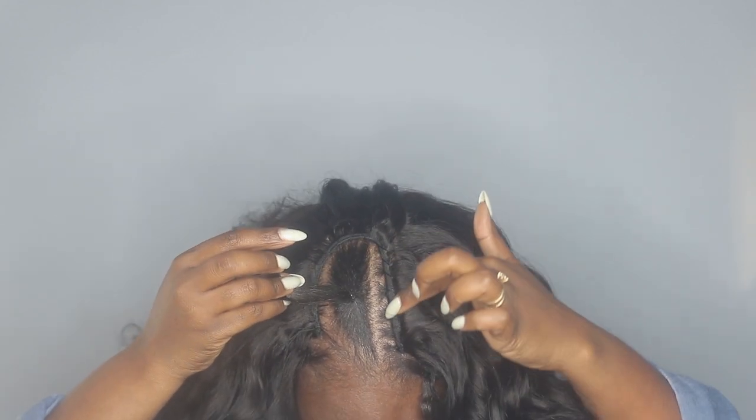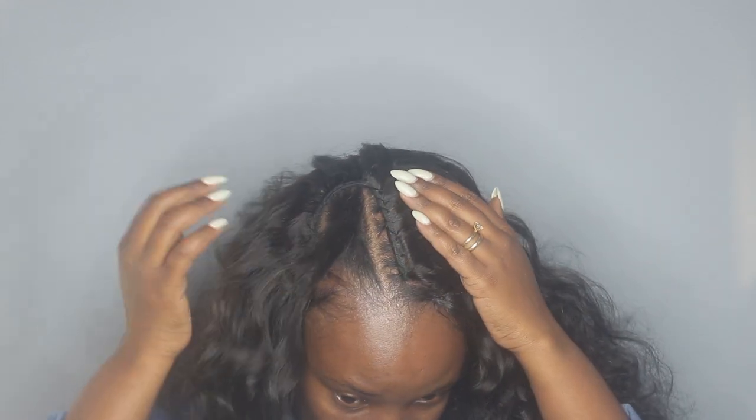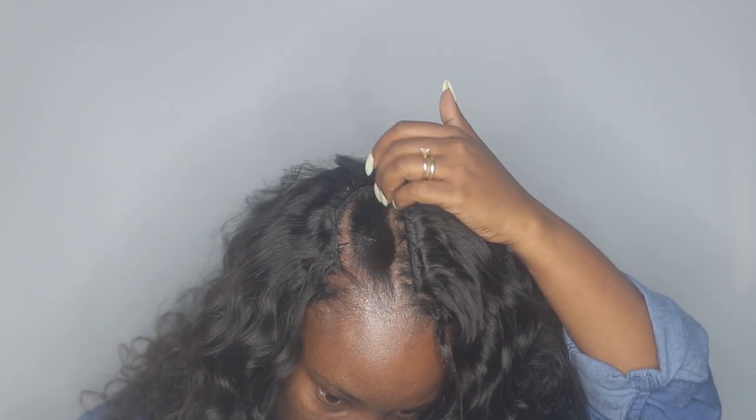So I'm done sewing, but as you can see, I still have some space here, which I can actually go ahead and sew another track, but I don't want to do that because I feel like it's gonna be too bulky. So what I'm going to do is I'm going to cut enough pieces to cover this area here and also on this side, and then I'm going to use some hair glue.